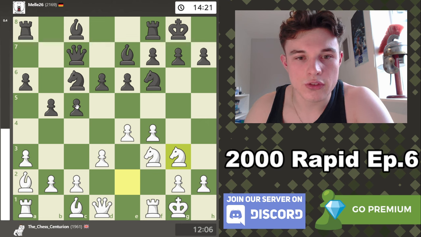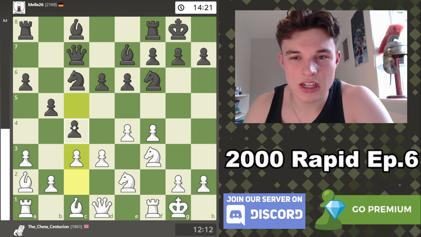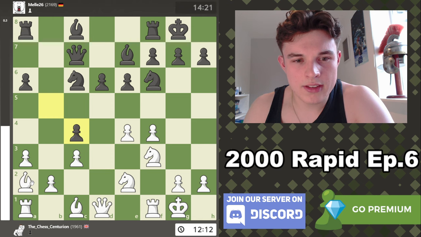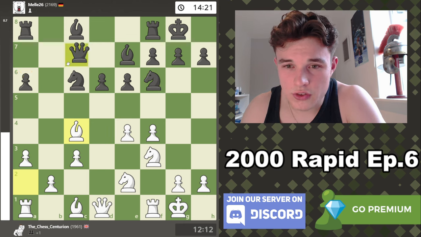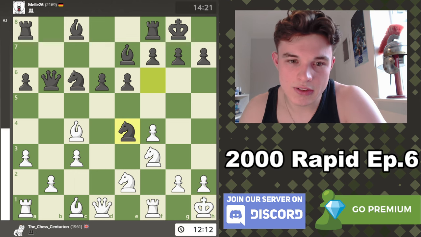I go knight g3, because if I play a move like c3, then c4 I think is an issue. Maybe not in this exact position, but I think it is a problem. Because if I take bc4, if you take, then knight takes e4. Queen b6 first is apparently a bit better. Oh, I guess because now you're threatening knight f7.